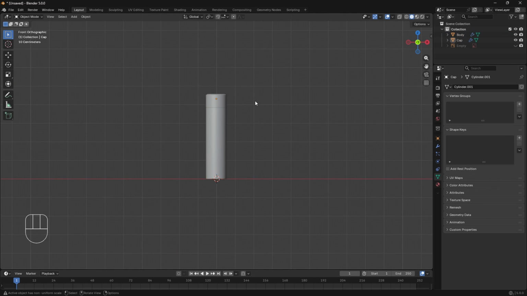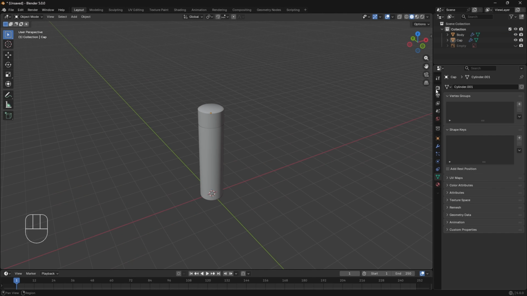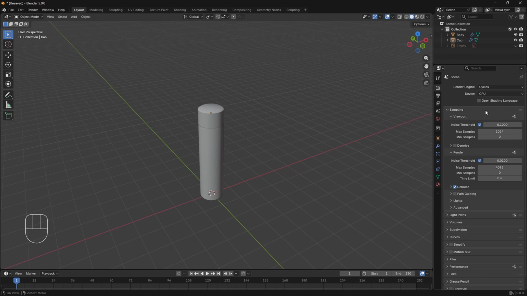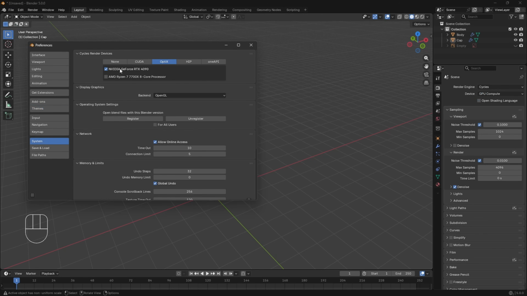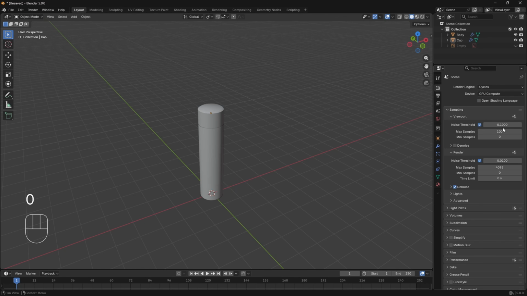There we go. Let's start with the lighting first because we want to render this out in Cycles just because it looks way more realistic. Let's switch this to GPU. Highly recommend it for faster rendering. Make sure it's enabled in your system settings. So I have my NVIDIA RTX 4090. Make sure it's enabled. Sample is going to be 100. The max on this is going to be 200.